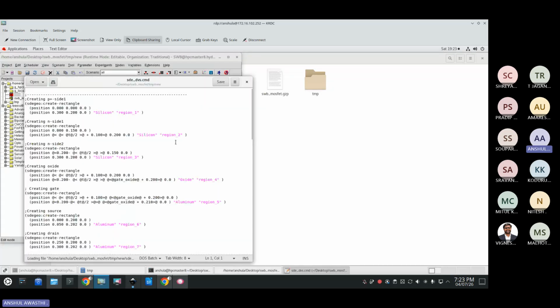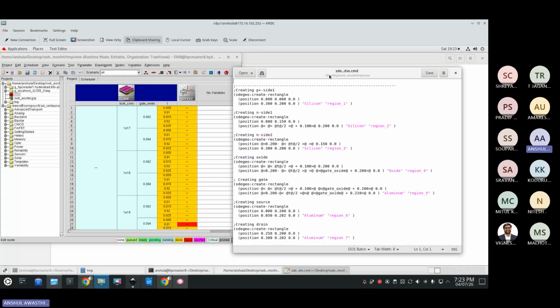I want to show you how the commands are here. So as I told you, if you change the channel, then your source will also change. This is our complete body, so it will not change. But this is source, this is drain; if you are changing the channel, your source and drain will change. So instead of giving a fixed value to source and drain, whatever I have demonstrated there, I have written here in the form of syntax.